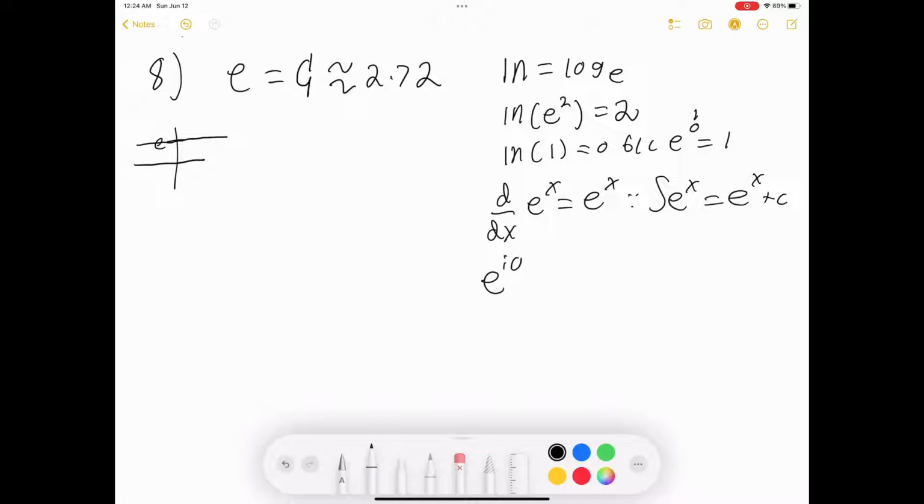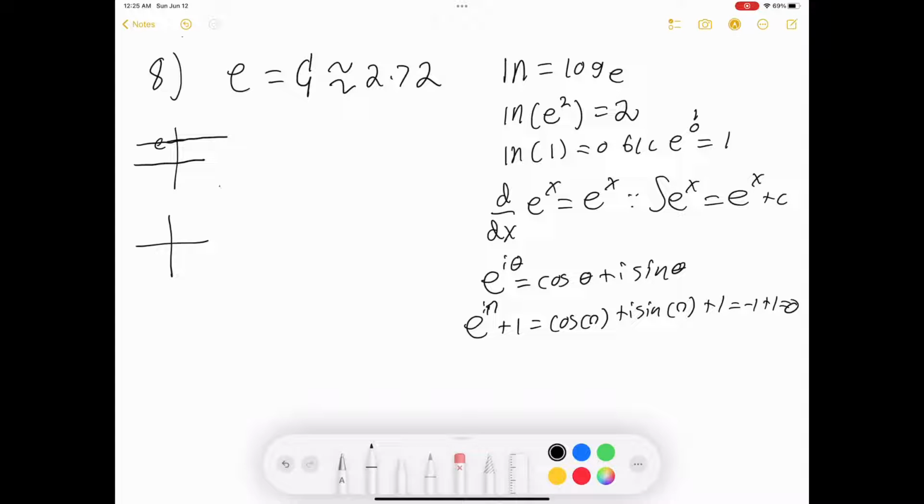Another fascinating aspect about e to the x is that its derivative is itself, and its integral is itself as well. We'll go into more complicated functions like this later on. e to the i theta also by definition is cos theta plus i sine theta. You might have seen the famous expression e to the i pi plus 1 equals 0. This is one way of understanding it from e to the i theta. So we're going to have cos pi plus i sine of pi. Sine of pi is 0. Cos of pi is negative 1, so we get 0.